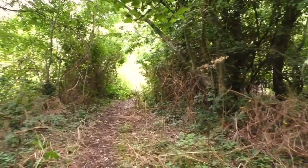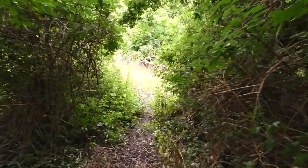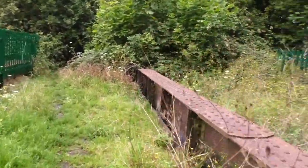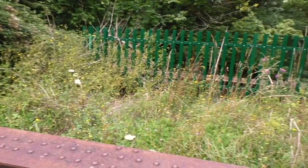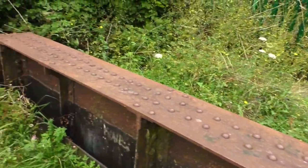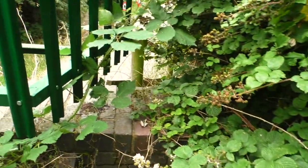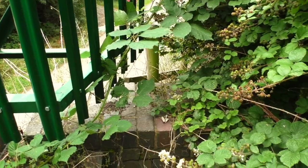Just through here. You can still see the ballast on the track. I don't know quite what's happened there. There's a dip just there. Looks like they've dug it out and chucked it all across the top of this. So that's the bridge. Metal span, of course. Oh, there's rivets. And then, just have a look here. Yeah, there's a bit of a blue brick abutment just there, just to sort of finish off the structure.